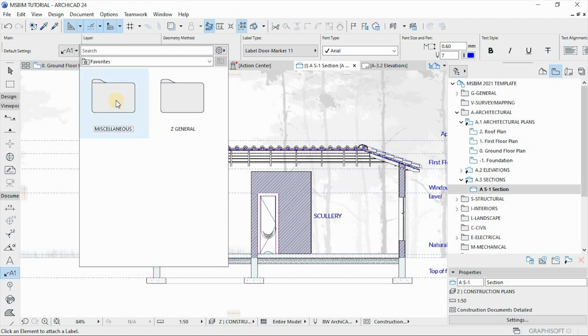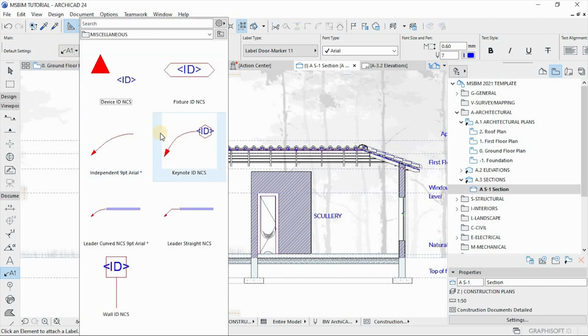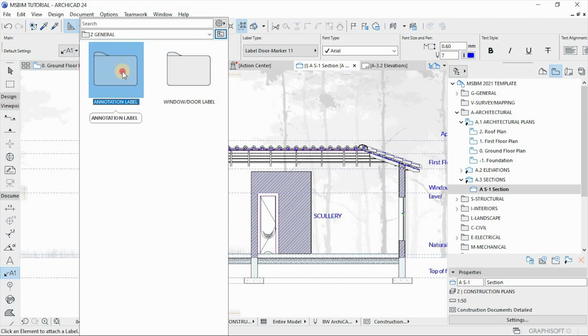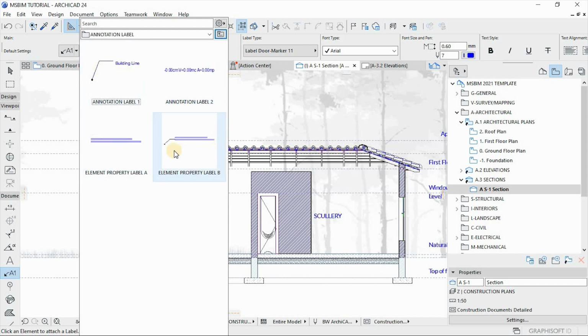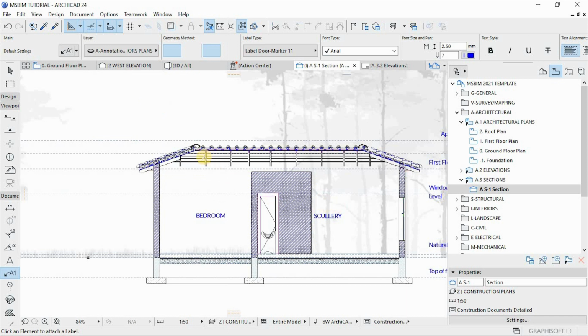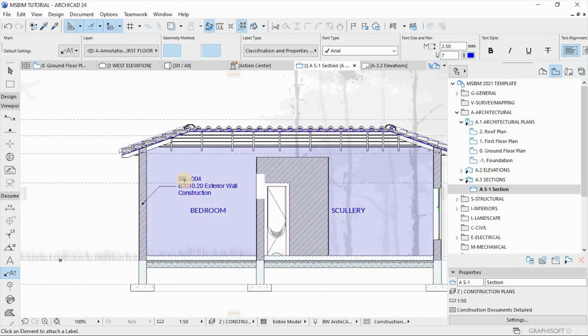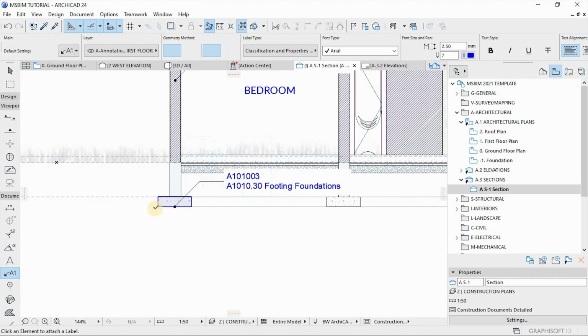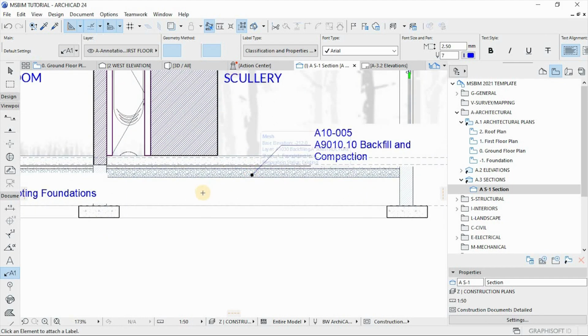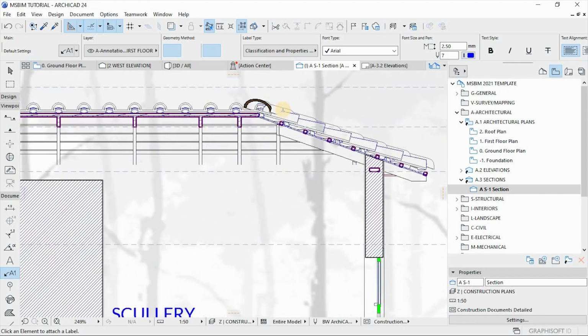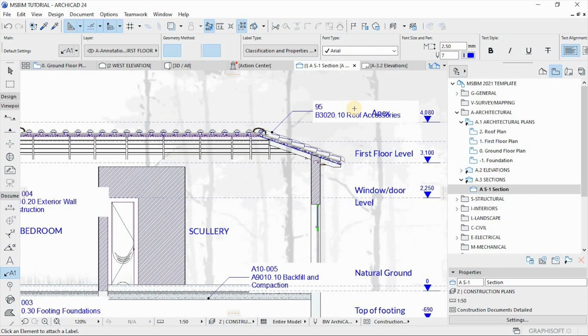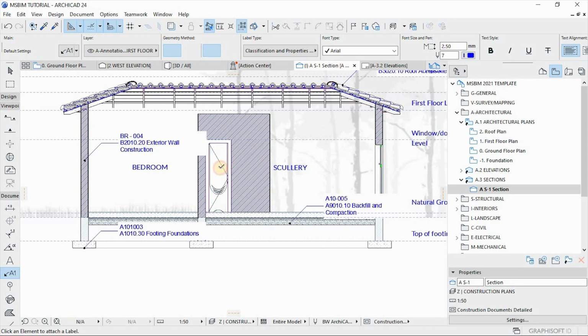If we check under its favorites, there are different types of annotations here, as you can see. Go back and check here, annotations. Double click on this one, then you can just hit this to give you the information. It picks the information from the properties, as you can see. You are not supposed to be typing this information.